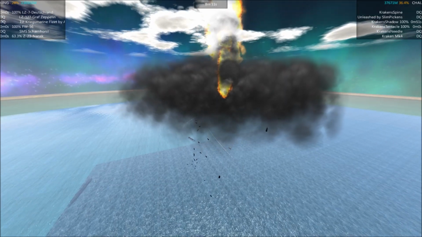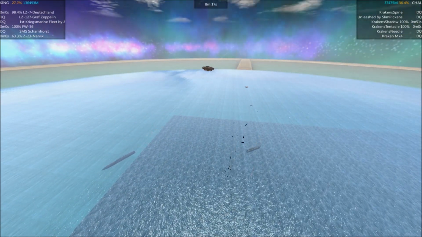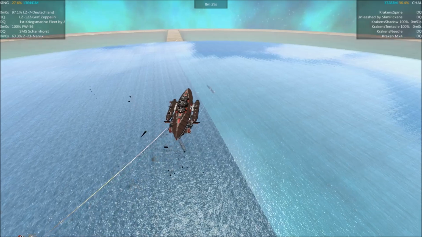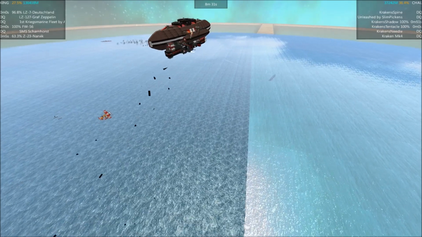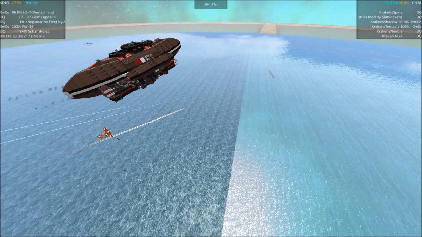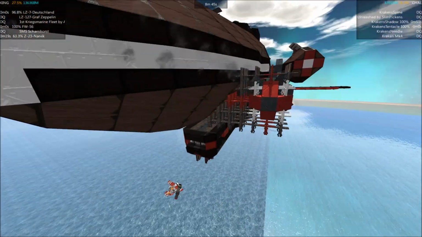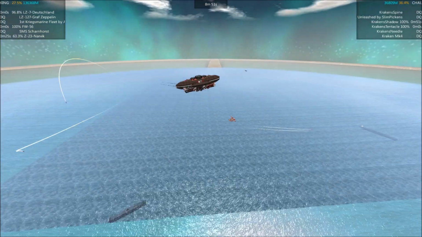Oh, well, it looks like the Graf Zeppelin got itself disqualified. It may have gone too high from taking the damage, and it just detonated in a tactical nuke explosion. And suddenly, the Kraken Unleashed are in the lead. Let's see what the altitude is on it. At 240. Yeah, and the Graf Zeppelin was much higher than this by the time it detonated. So it definitely went out of bounds high.